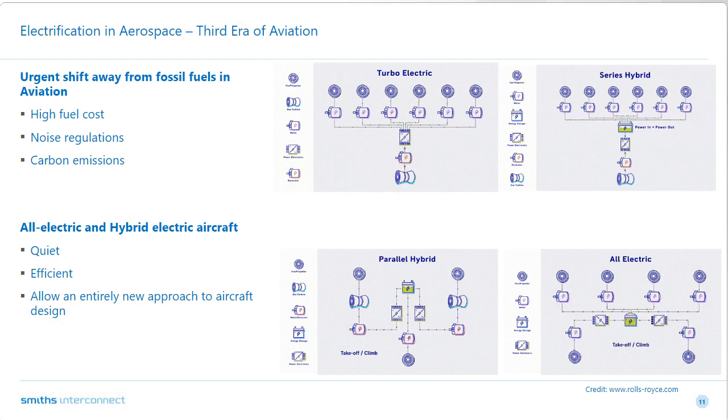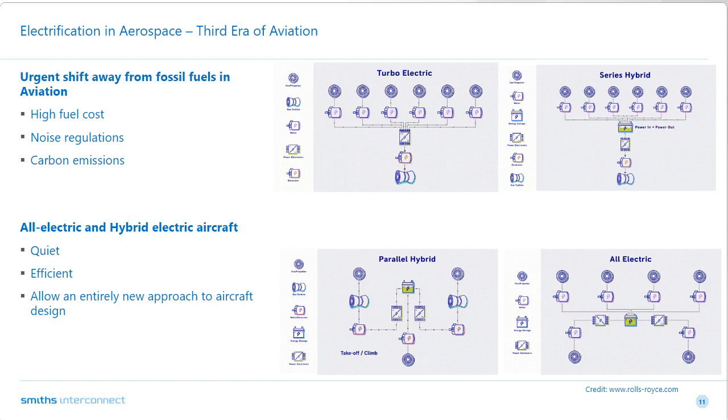For example, we're seeing a whole new market of urban air mobility open up, which could only be possible through electrification of the aerospace vehicles. On the right-hand side, you can see a number of different examples of how we might power aircraft through hybrid options. In the bottom right, you have the all-electric option, which is the end game. But whilst we get there and whilst we wait for battery technology to develop, we'll see some of these other hybrid options take place on the market.